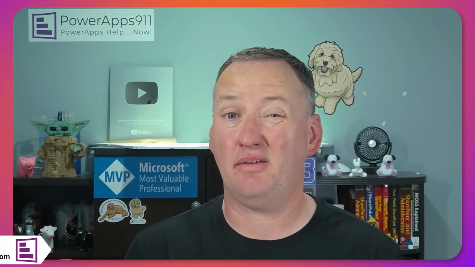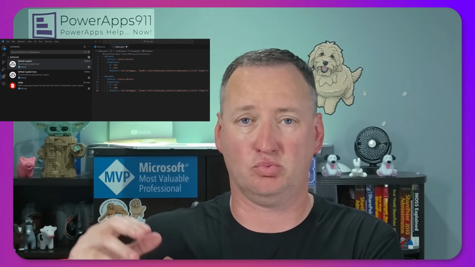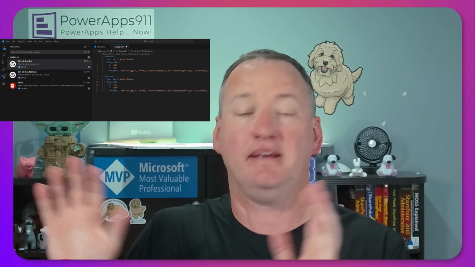Did you know that you can now view the source code in PowerApps? Yeah, that's right. It's in some weird thing called YAML, but don't worry. We're going to explain all of that today, how it works, how to copy and paste that code. We're even going to talk about how to use Visual Studio Code and this Red Hat YAML extension. I don't know what that means, but we're going to learn how all of this works to let us start to edit our code for PowerApps outside of PowerApps Studio and over in just plain text, right?